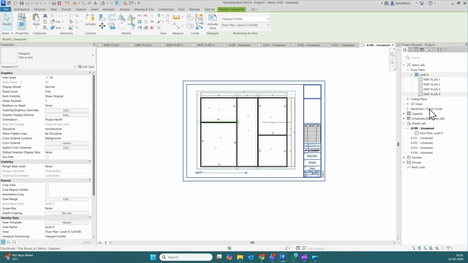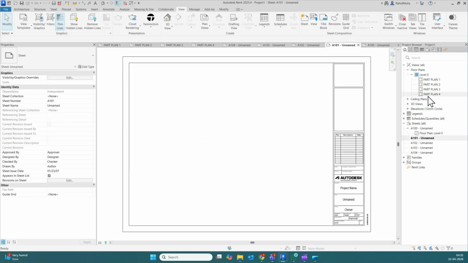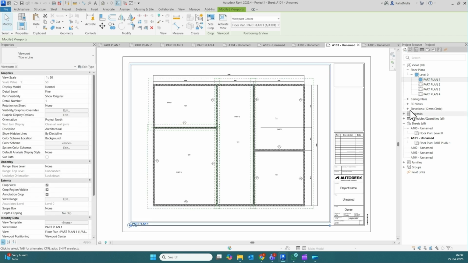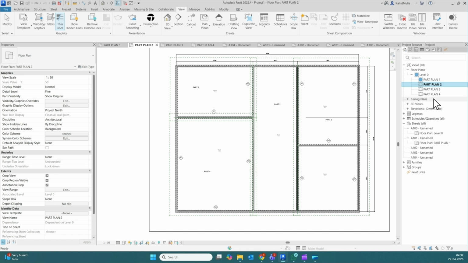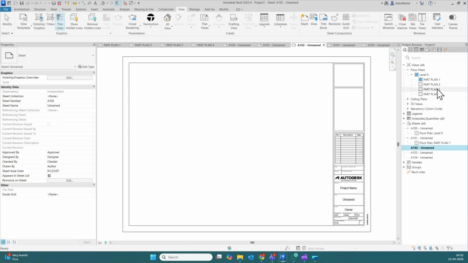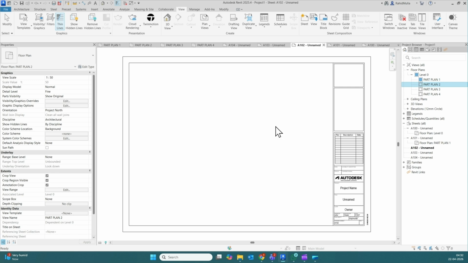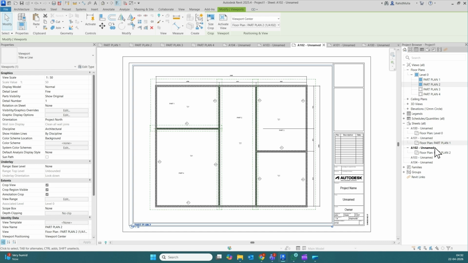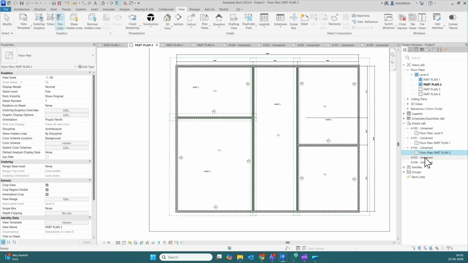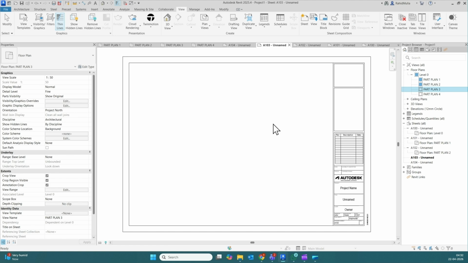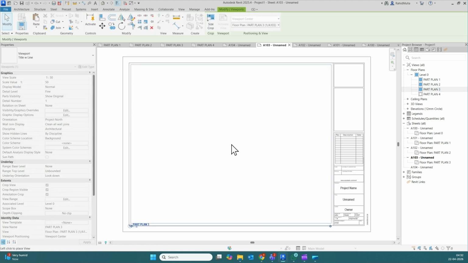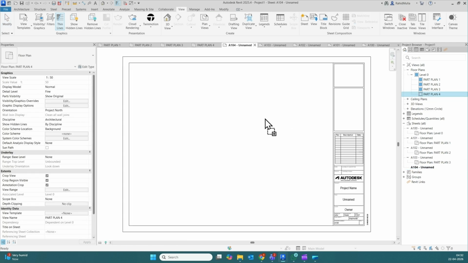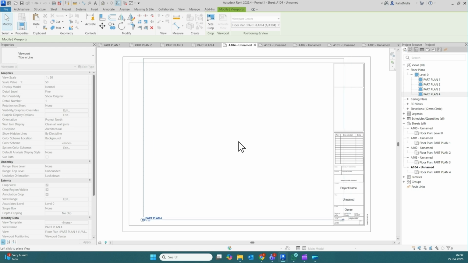All right, next we'll go to the second sheet, and this is part plan A, and we will place it here. Okay, we'll go to part plan 2, go to sheet 2, and place our part plan 2 over here. You must be wondering, what exactly am I doing here? It's the same plan which is duplicated, that is being placed on different sheets. But why I am doing that, I'll come to that. Let me first place these views on the sheets so that you understand the workflow.